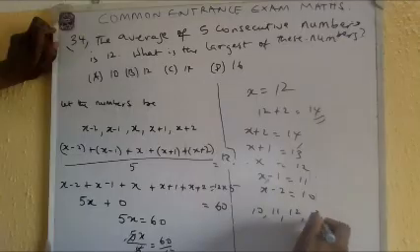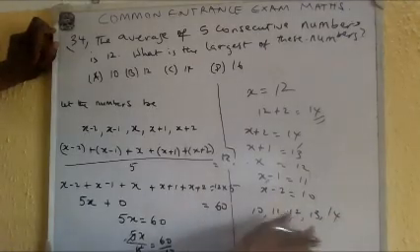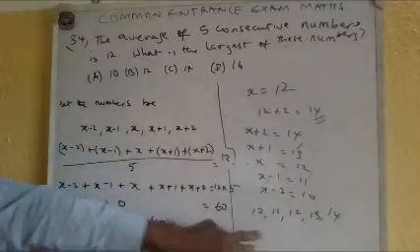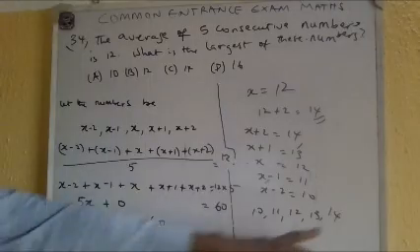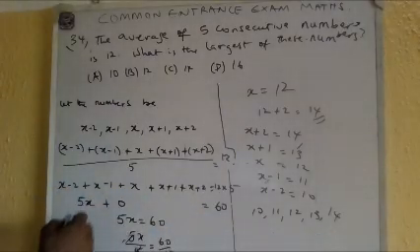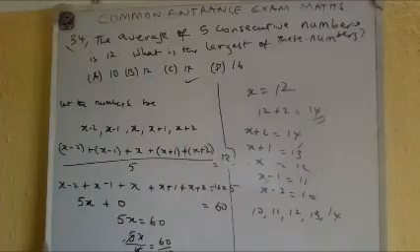If you add all these numbers together and get your average, it will give you 12. And the highest number is 14. That's the answer. The highest number is 14. Move on to the next question.